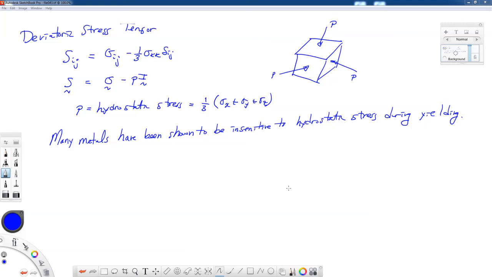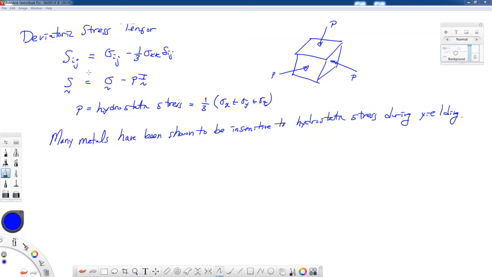So you have to be very careful when you choose the plasticity theory that you're going to use for a particular material. Make sure you have some basis or some knowledge of choosing the right theory to go with that material. We're going to talk mainly about metals in this particular course, so that's what I'm going to emphasize here. I don't have my book with me today to show you the page out of it, but there are some very nice experiments that have been done by Taylor and Quinney that illustrate this relative insensitivity to hydrostatic stress on the yielding behavior.